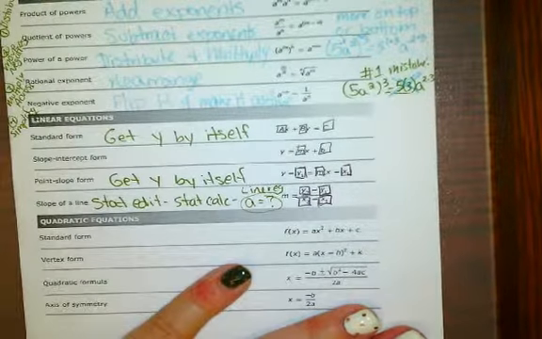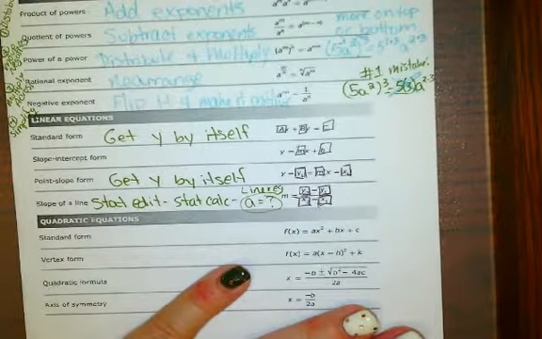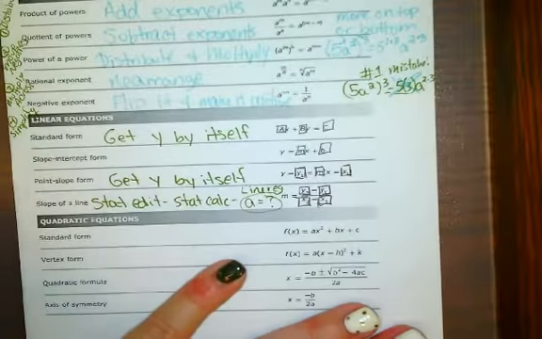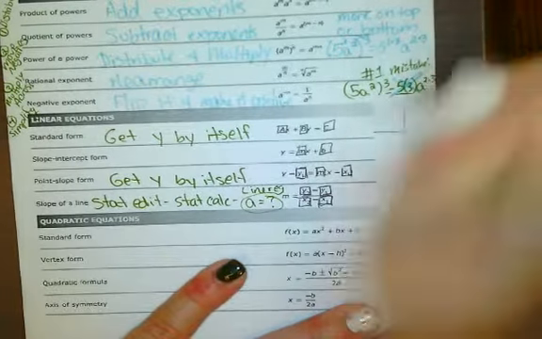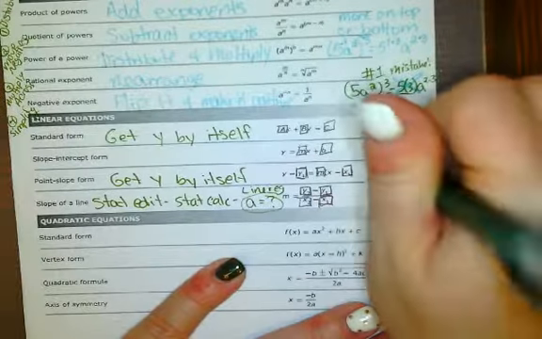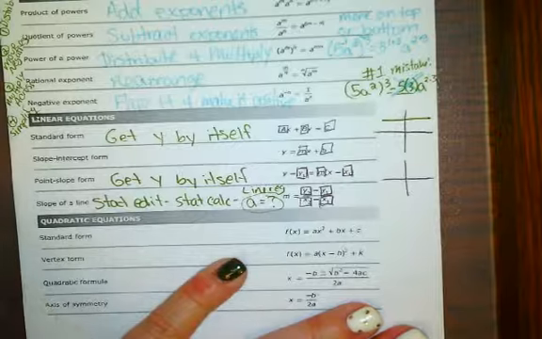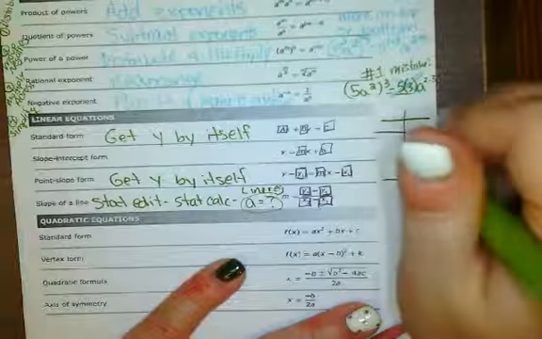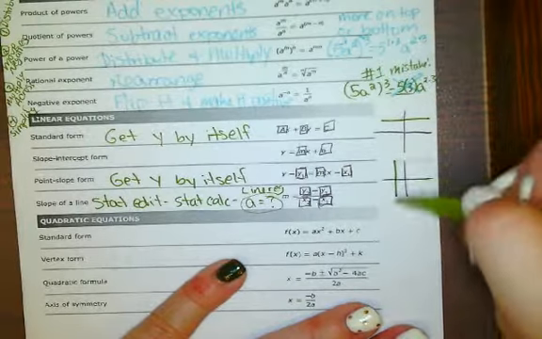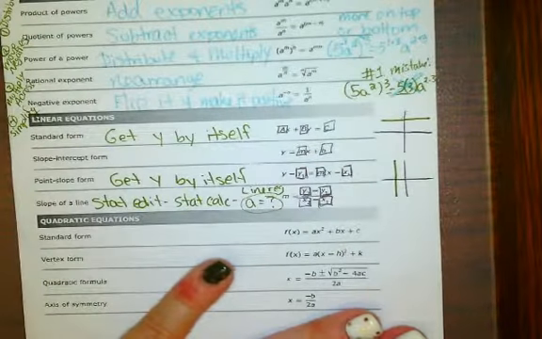So here's a really cool trick when you're dealing with zero and undefined slope. So let's say we have a line that looks like this, and we also have a different kind of line that looks like this. These are most commonly mixed up. So we have one that goes horizontal and one that goes up and down.